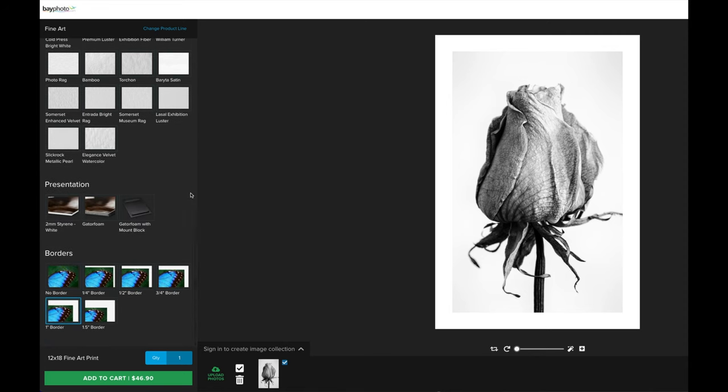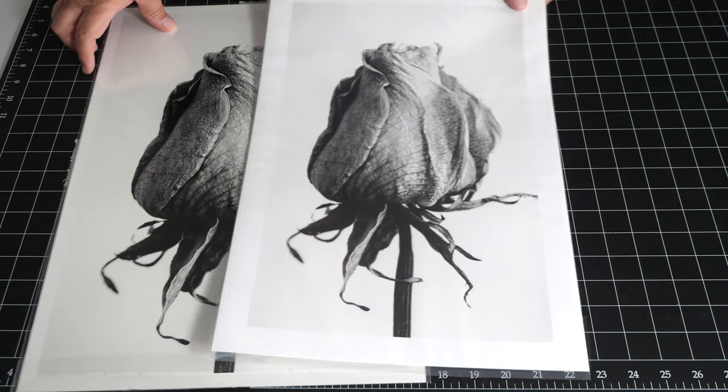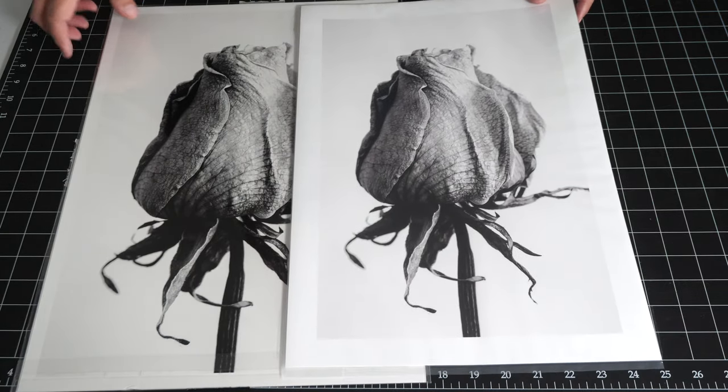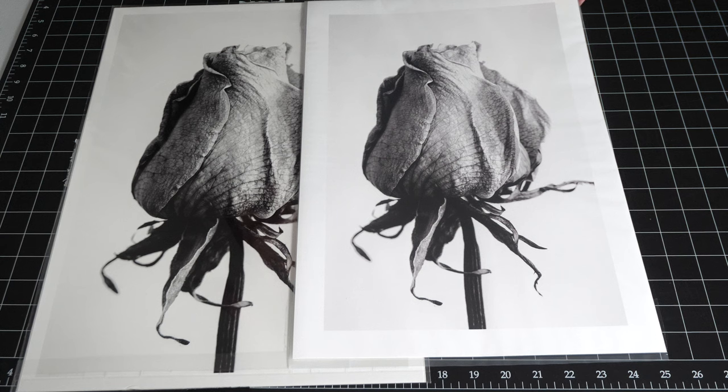I like the fact that they easily let you specify a white border. However, one thing that's not clear in the ordering system is that the white border subtracts from your overall image size. I didn't realize my print image area was smaller until I compared it to prints from other labs. With a little math, you can make it work, but this is kind of a deal killer for me. I had the print in hand within 6 days. Cost was right in the middle of the pack, comparable to most of the other labs.